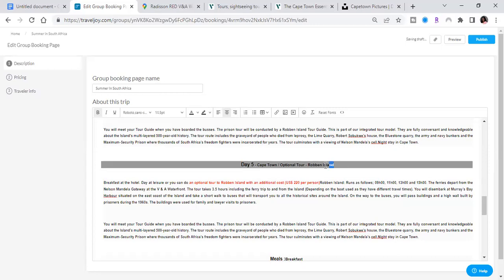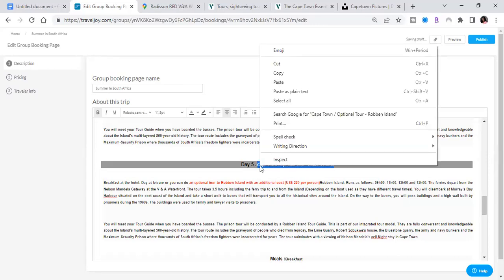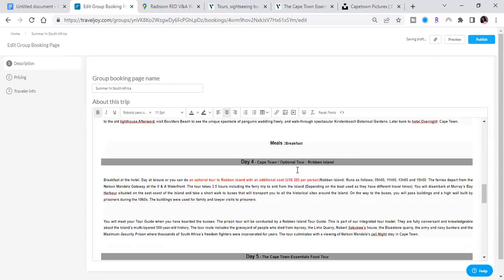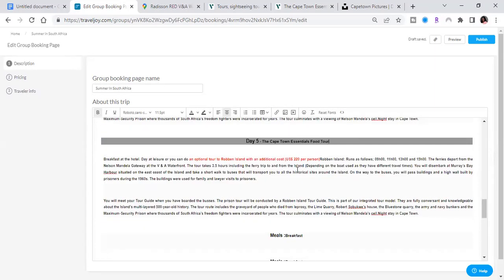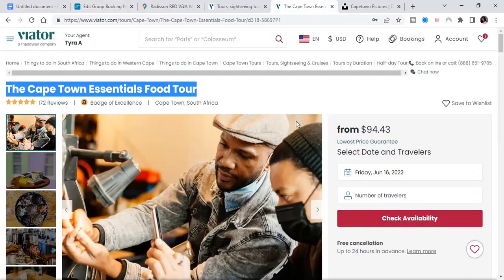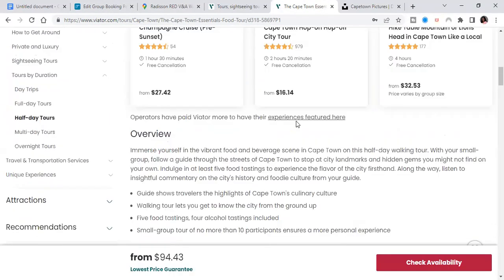All right, so we're going to do this right here. Paste this as plain text. Day 4, day 5, okay. And then what we're going to do right here, we're just going to kind of copy.